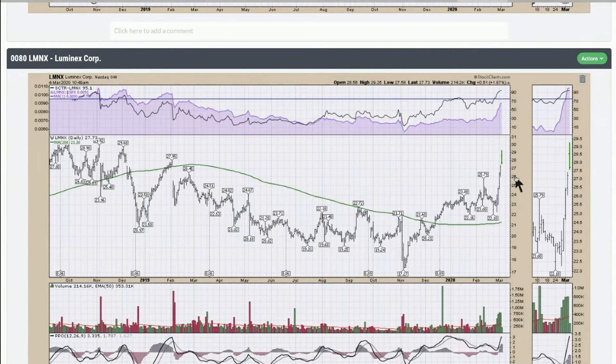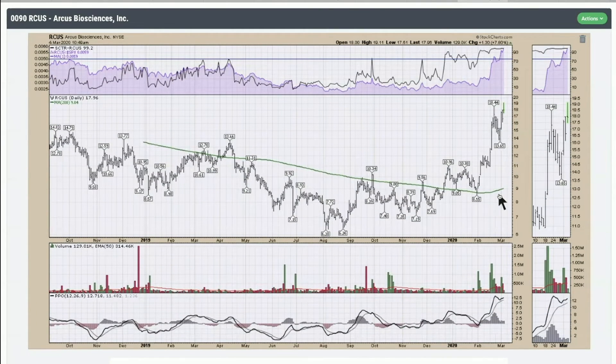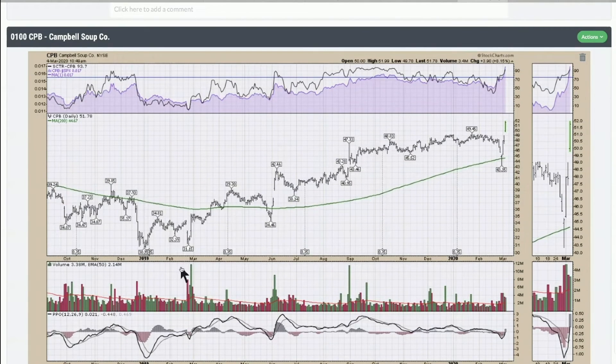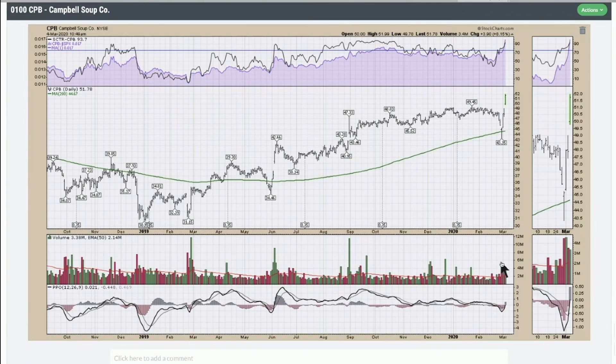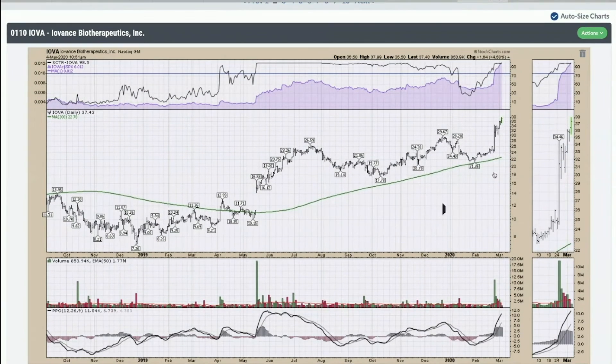Here's Luminex — I'm not sure I can buy it after five days straight up, but as you come off the lows these stocks really start to surge. The key point: these are stocks that held up as the market pulled back. Here's a nice flag pattern starting to move up again. Here's Campbell Soup — obviously some people are getting pretty defensive, hoarding food; this stock is climbing out of its base and might continue to run. There's another therapeutics company popping to new highs.